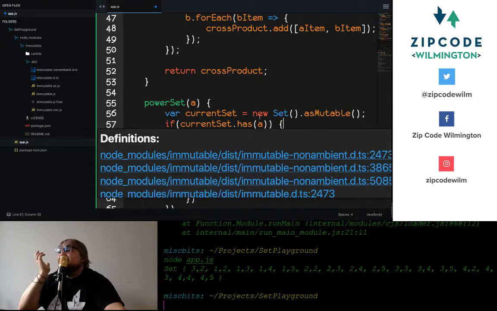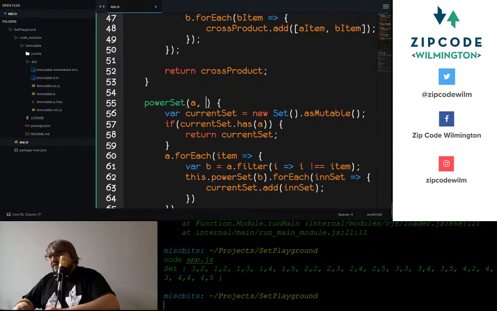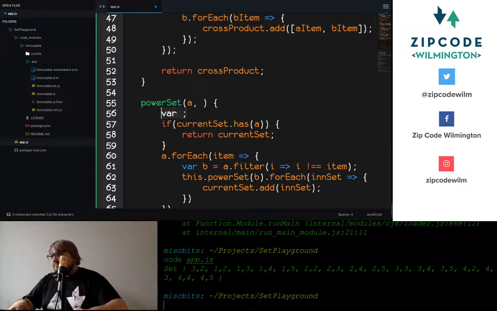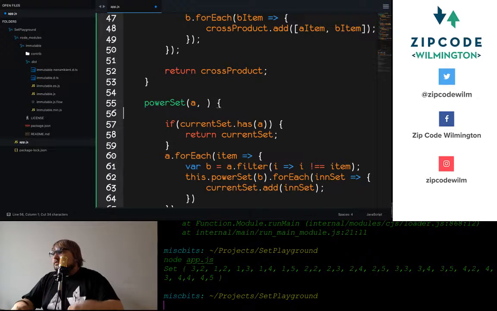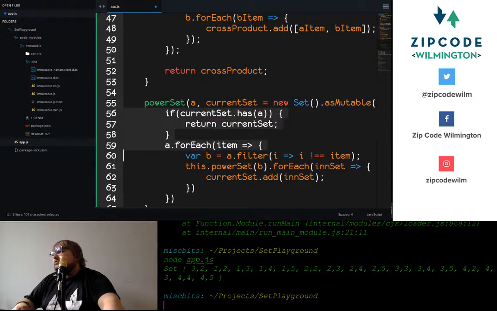Well, it turns out that there is a way to fix this pretty easily. The way we can fix this to keep track of stuff between calls is I can pass in this current set as a variable. So I'm going to put this variable up here as an argument, and I'm going to say current set by default is going to be this new set that's mutable, and then when I use this logic, this will actually be maintained between method calls.